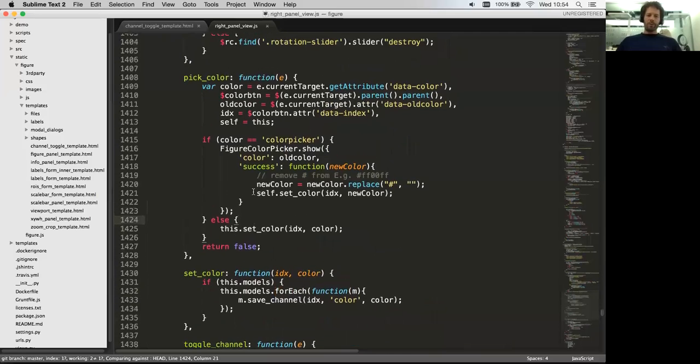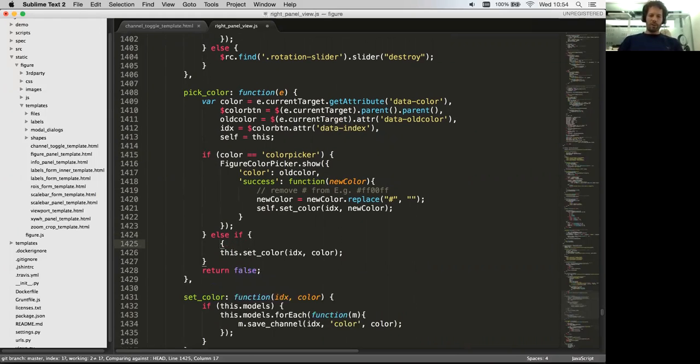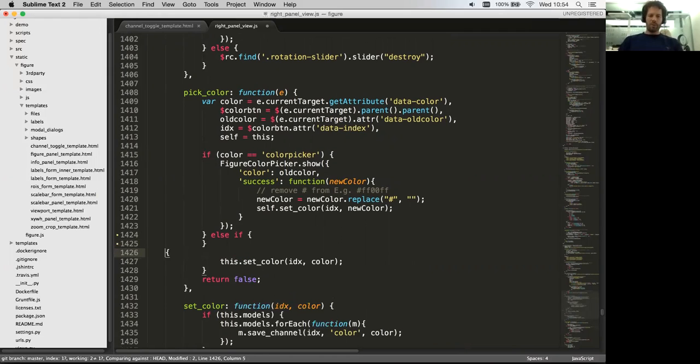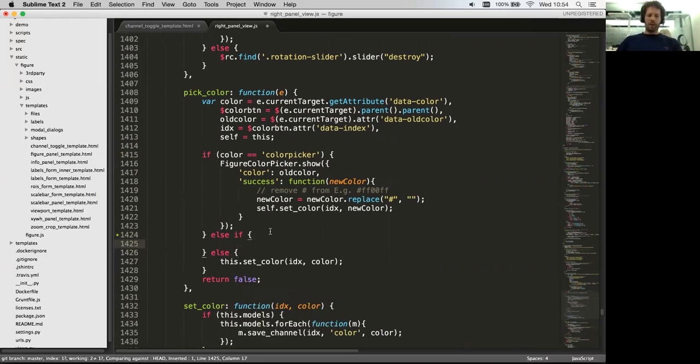Okay, so this is where we can handle it. We just need another if here, and we're going to add in here. Instead of having if color picker, we'll need to add a different one.